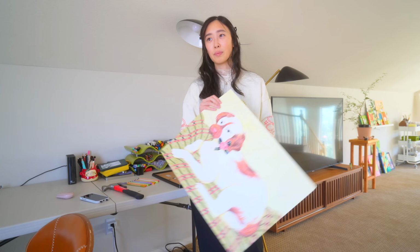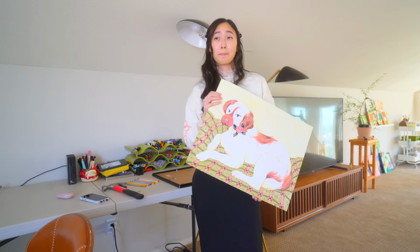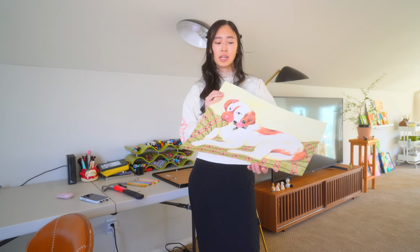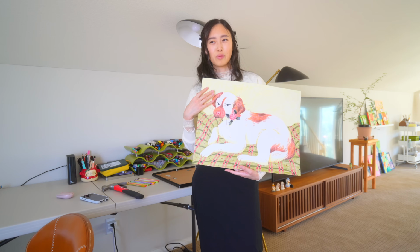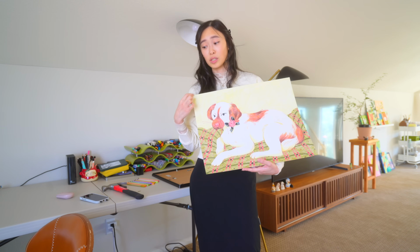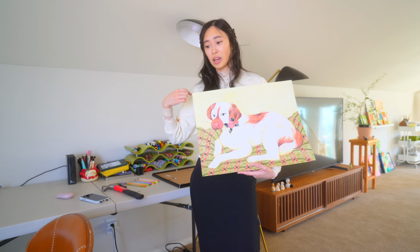Someone recommended maybe I should spray paint the frame pink because I mentioned that maybe I want to spray paint it red, and now that I think about it, I do have pink spray paint. Red might be too much. It might give the same effect of being way too attention heavy on the frame.